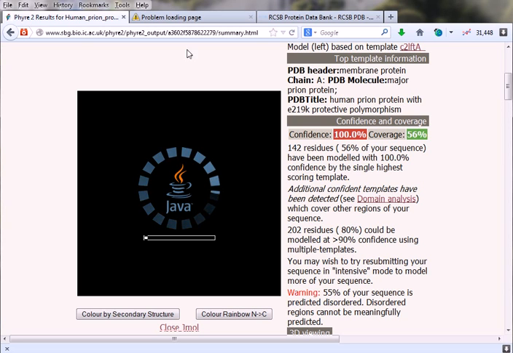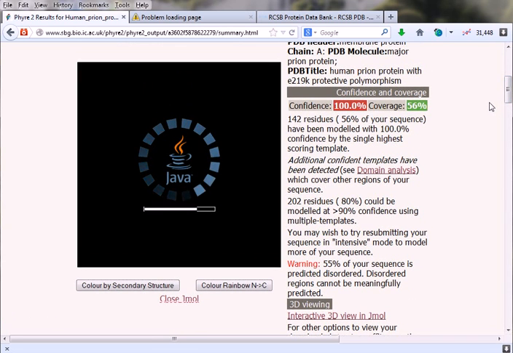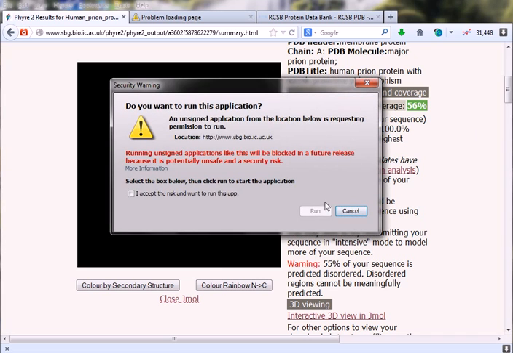Remember at the very beginning of the submission to our tool, we simply provided the one-click model, right? If we provide intensive modeling, then they will try to cover most of our query sequence, approximately greater than 90%. But in this case we used the one-click model, so they provide us a short sequence with 56% coverage. If we want to look at a real protein structure, a real analysis of the protein, except for these example queries, we must go for the intensive analysis instead of this one-click analysis.